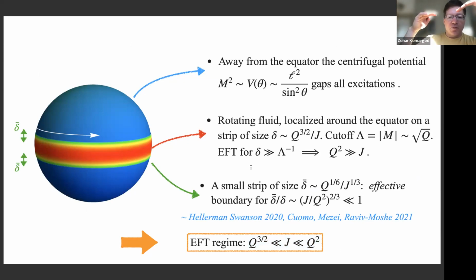So when the angular momentum is close to q to the 3/2, the gap, namely the blue region, becomes very small. And we're getting closer and closer to the rigid body, presumably. The rigid body or the Abrikosov lattice. When J is of order q squared, the red region becomes narrow. And presumably the giant vortex just somehow collapses to these partons. So you can maybe imagine that when the red region is very narrow and it's spinning very fast, it somehow breaks up into q partons. Maybe it's not difficult to imagine, but of course nobody showed it.